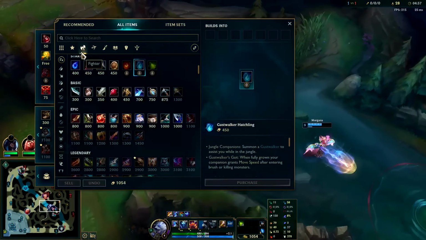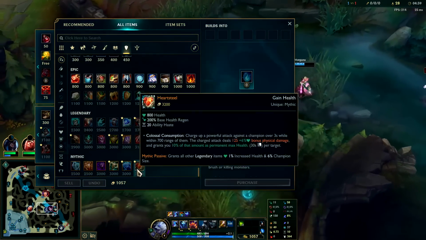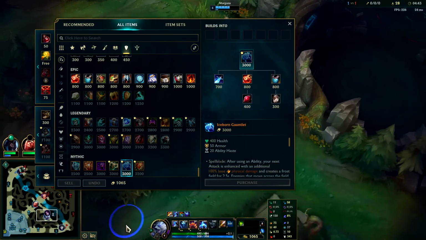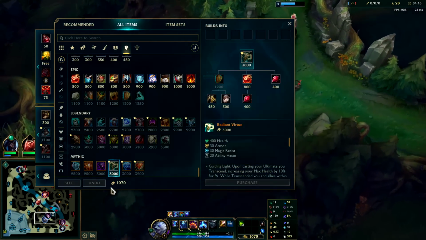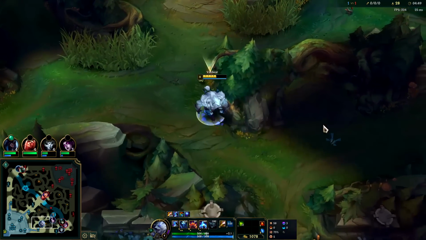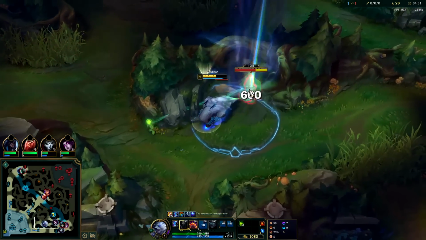On our first back, we're going to be looking to get as much of our Heartsteel as possible. Heartsteel is extremely good on Volibear. You could go for Iceborne as well. I haven't tried Radiant Virtue much, I will say. I'm not quite sure how good that is on him, but I know Heartsteel is really freaking good.